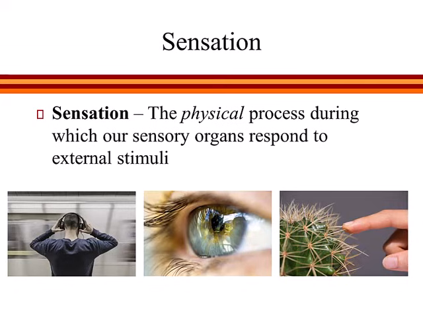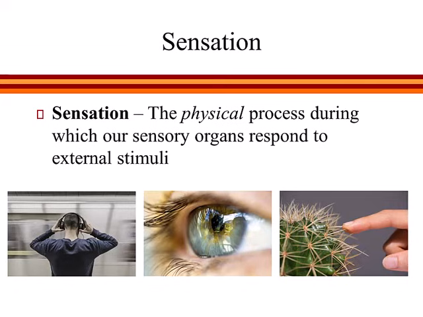First, sensation is the physical process of detecting a stimulus in the environment, such as light photons, sound waves, or physical pressure. If our brain had no way to detect that these stimuli exist, then we wouldn't be able to experience them as part of our conscious reality. However, in order to detect any stimulus in the environment, there first has to be a sufficient amount of it present. For example, imagine that you and your friend are standing right next to each other having a conversation. You probably wouldn't have too much difficulty understanding them.